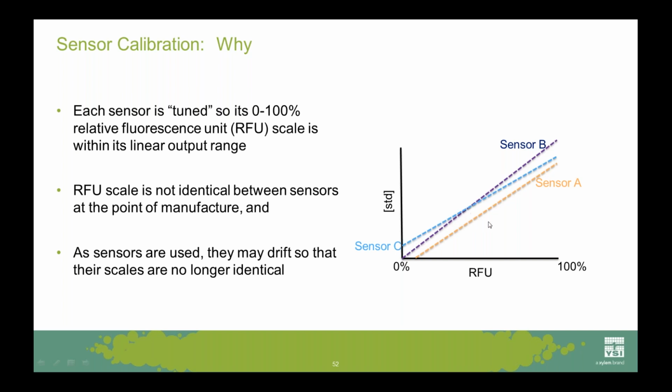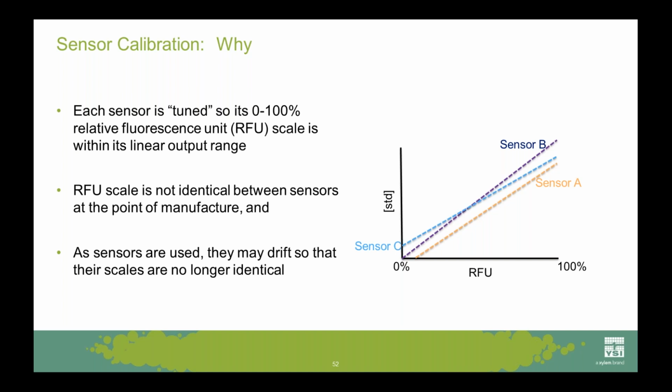So we're comparing three sensors here, A, B, and C. All of these sensors are going to be a little different at the point of manufacture, when you get them in the field, and as you're using them. There are a number of reasons that these sensors drift, including the age of the LED, which really means how many hours of use the LED has on it, just like that car engine, and how long it's been since you purchased it. The environmental conditions where you're using the sensor can affect drift. The quality of the engineering, power surges, all of these lead to drift.